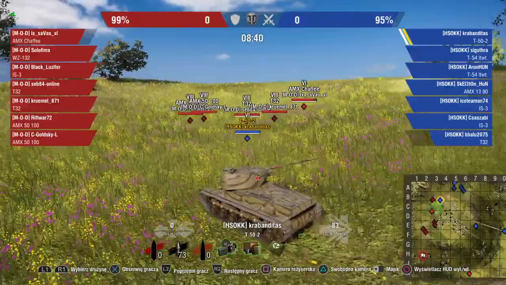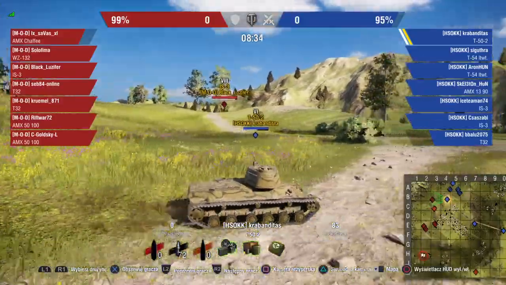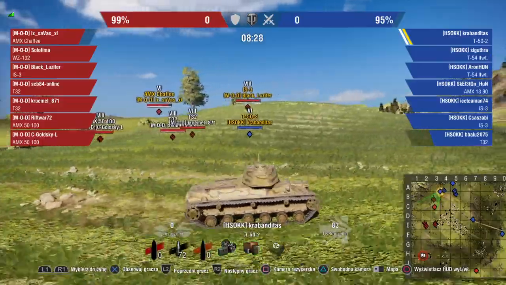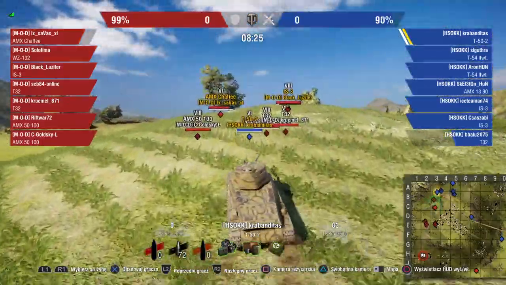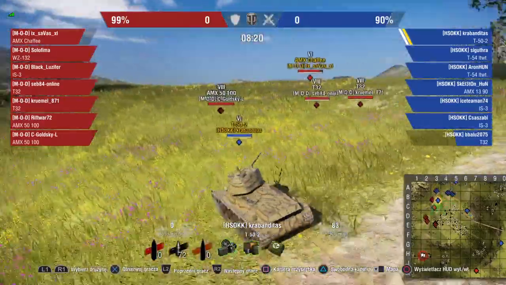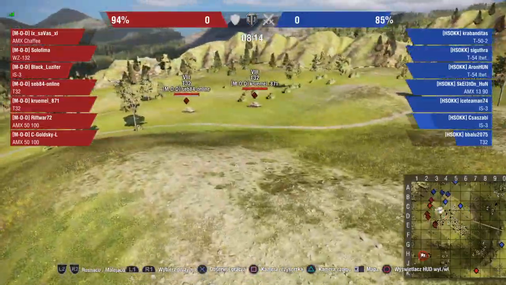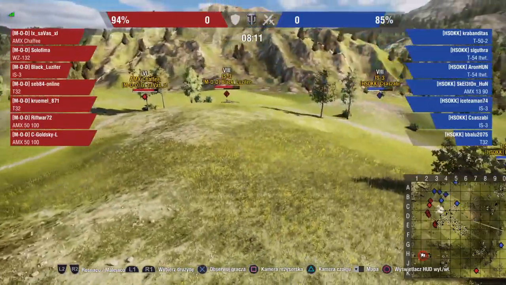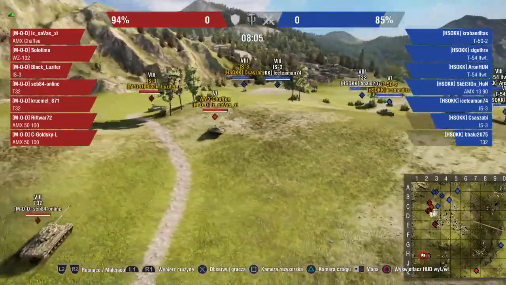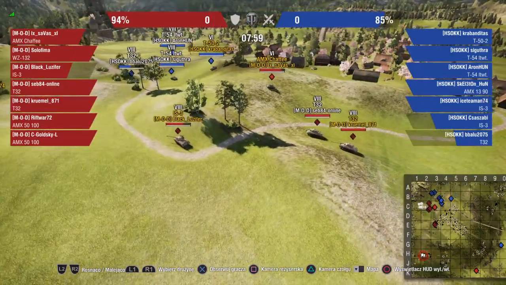Looks like the light tanks are going to play a main role in this game for HSOKK. Black Lucifer has been trying to push Krabanditas and see what he can do down there with his great armor on the IS-3. Shooting the Babalu, T-32 has been damaged badly. They still don't know that there are lots of heavy tanks here waiting for HSOKK. Advantage from the HP on the MOD side. Krumel is here, Sebalani as well.